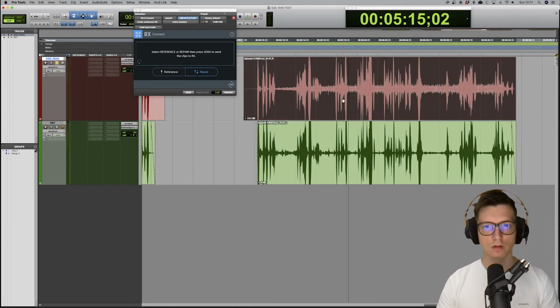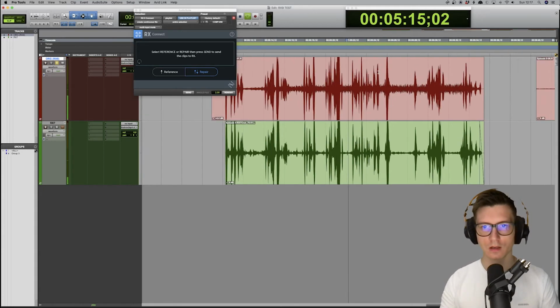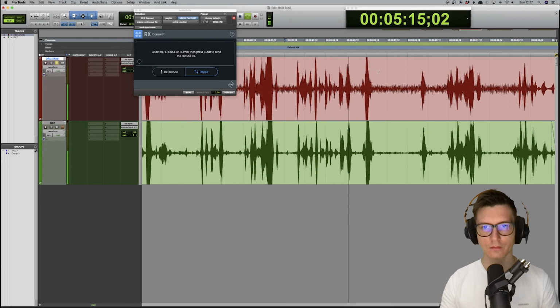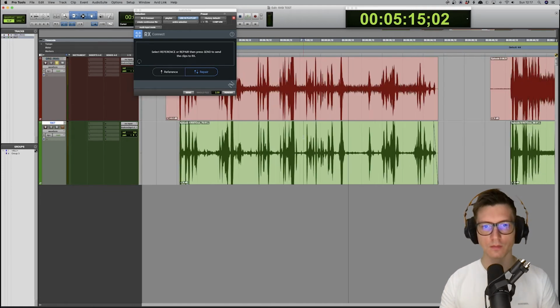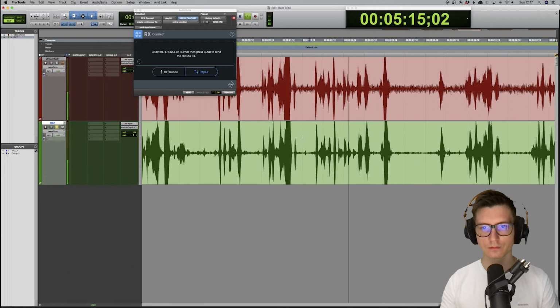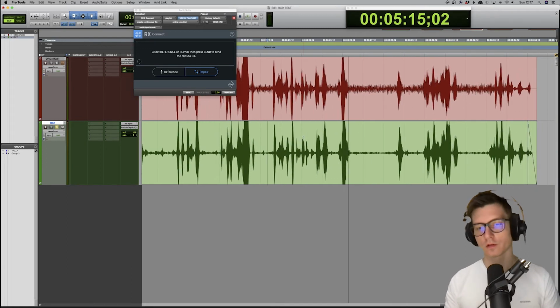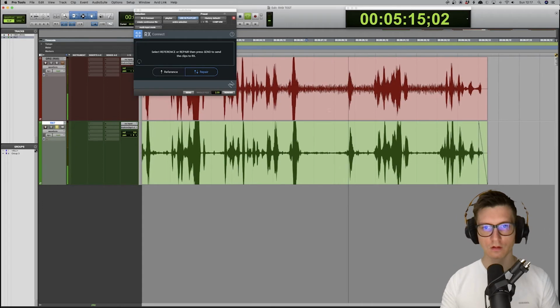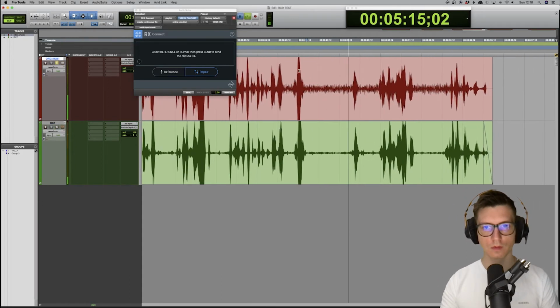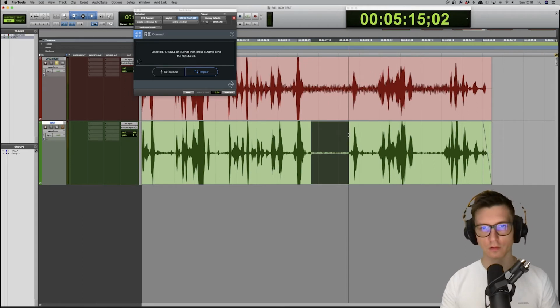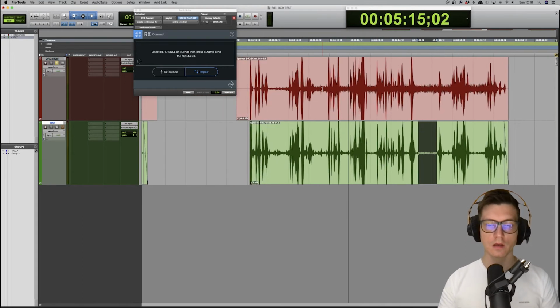I am liking the one at the top because it left us this low rumble, so we are hearing that we are in a vehicle, but the dialogue is clearly understandable, and that's the old one. And as you can hear, the dialogue is still understandable, but we've reduced a lot of that. So we cannot hear that he's in a car because I've reduced all that to make it sound clearer.